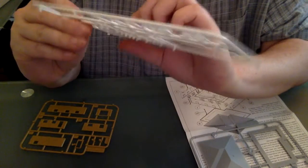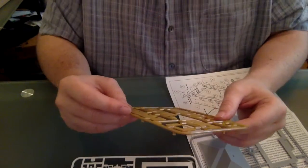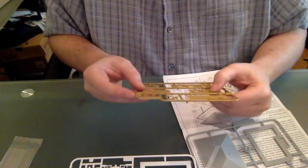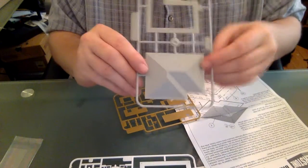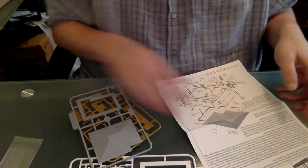And then you get a bunch of little window pieces. And then I believe these are gutters. And then these are all the wall pieces. So you can see it's not very big. It's a pretty tiny building. This looks pretty good. It's got like a brick on it. And so yeah, that's about the size of the roof. And it's a pretty short little house.